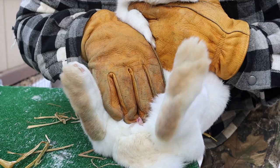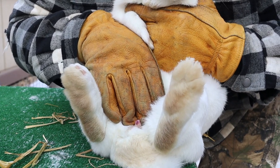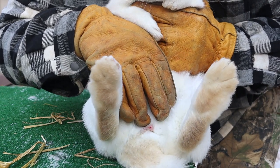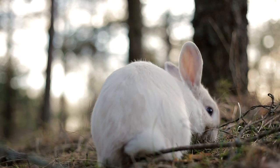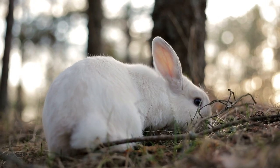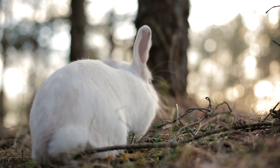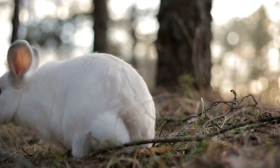When checking your rabbit's vent, you will sometimes see a waxy brown buildup — those are the scent glands. Some rabbits keep themselves clean and you'll never see it, but other rabbits will have buildup on each side. You just want to clean that out with a Q-tip. Those scent glands secrete a smelly brown waxy substance.